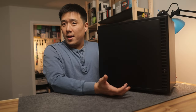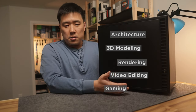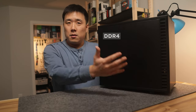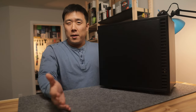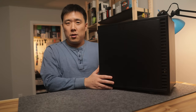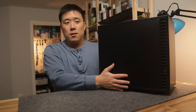So some days have passed and I have used this machine to put it to the test of all the daily things that I had described. In terms of the performance, I didn't notice anything quite different. Technically, I did upgrade from DDR4 to DDR5. Therefore, in terms of the overall benchmark performance, there is a difference. However, in terms of daily tests, I didn't notice quite a big jump. However, in terms of the overall size, it actually reduced. I mean, the physical size of the case.